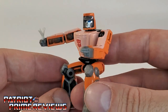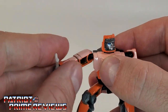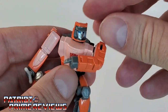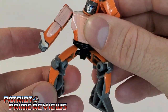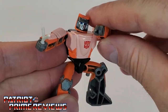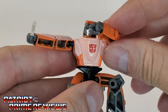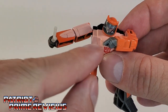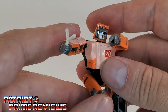The only issue is he's not a transformer — he is just an accessory. He does have some articulation: ball-jointed shoulders, so the arms can do a complete 360 and go in and out. The head is on a ball joint and can look up and down and do a complete 360. The hips are also ball-jointed. But he does not have ball-jointed knees or elbows. He also comes with a slingshot, and I wish that came with some kind of band or energy blast effect to really add to the look.